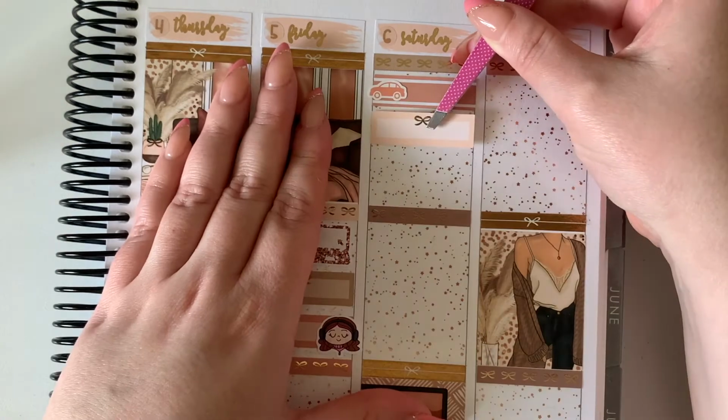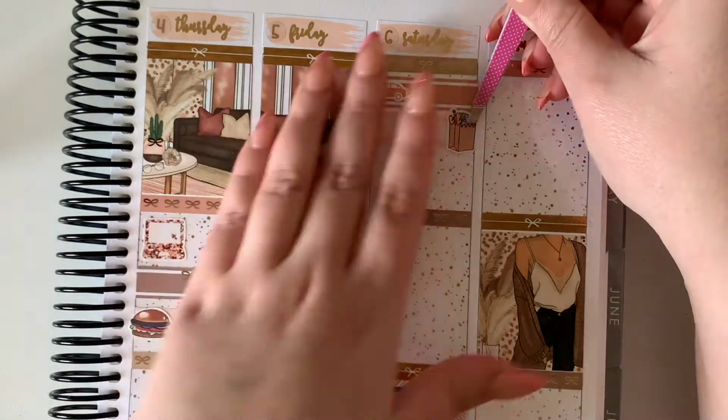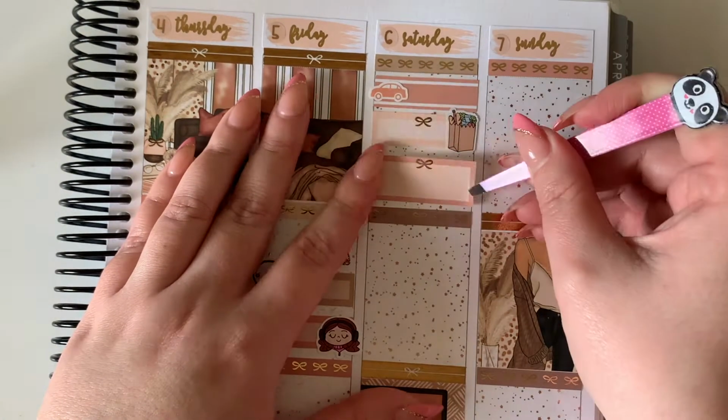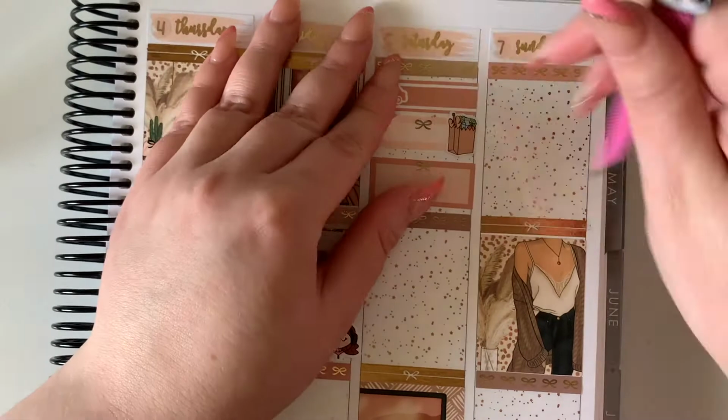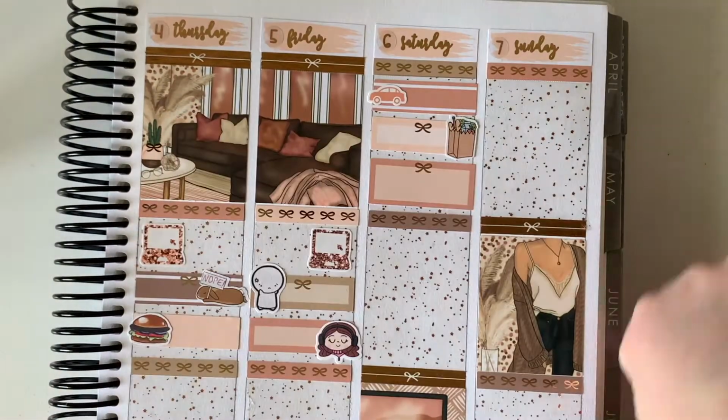Because of that, I actually treated myself to a burger and some hot chips for lunch. So I've used a little burger sticker there from Marshmallow Studio to mark that in. And then the last couple of things that I marked on Thursday, apparently I left one of them blank. So I don't actually know what that is. I'll have to go back in and fill that later.